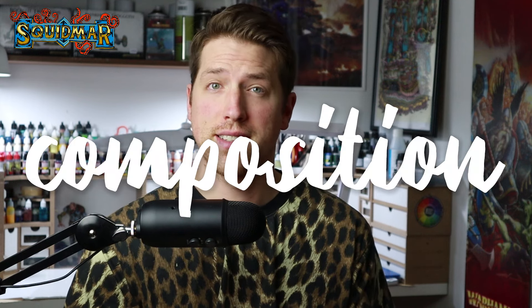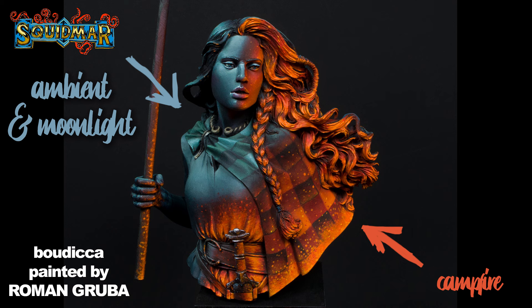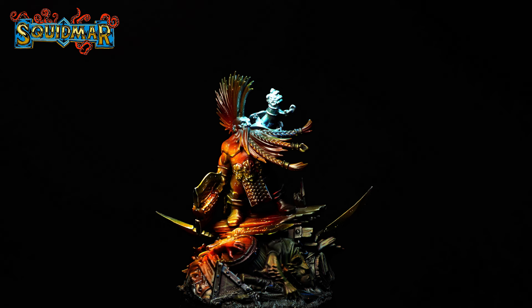Depicting a miniature in a night scene will really sell much better and make it easier for your brain to understand what's happening. Another thing to really sell the effect of OSL is the composition. The best way of enhancing this effect is to have two lights opposite of each other — for example, moonlight hitting from above and a campfire from below. If lights come from the same angle they'll blend together. Just look at this awesome piece from Marco Frisoni — he painted Gotrek with the master rune casting light from above and light from his axe from below, creating awesome contrasting colors and a great composition.